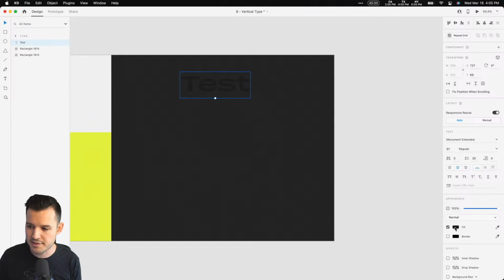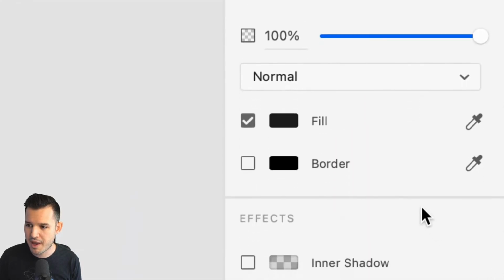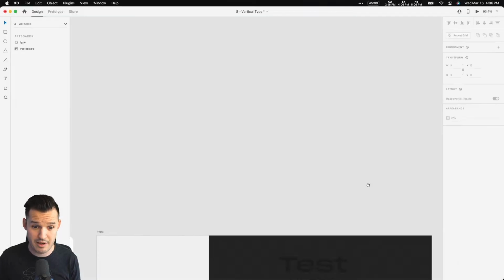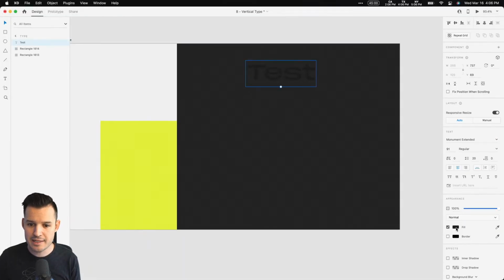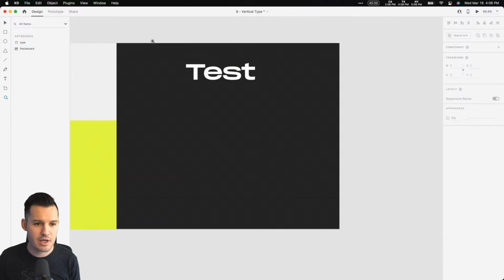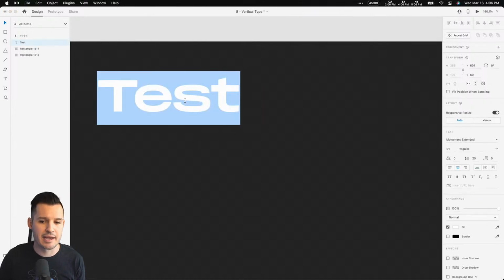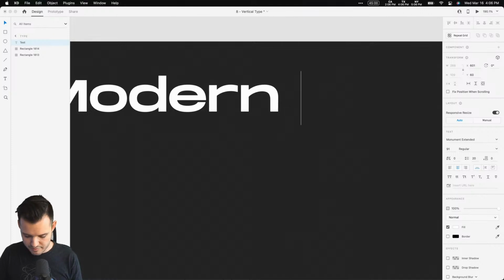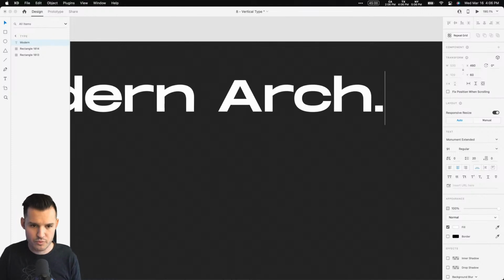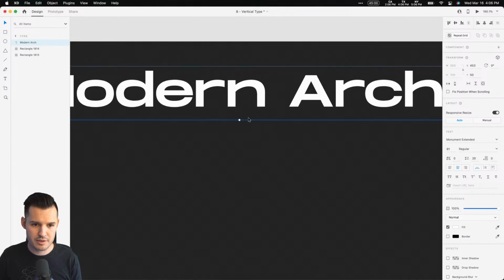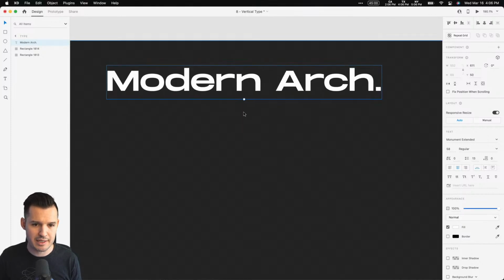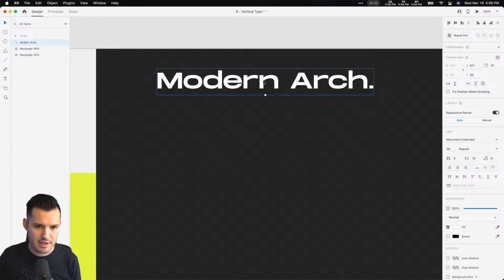I'm going to take the border off this. I'm just using my settings panel over here, and I'm taking the border off my text. Let's zoom back out because I deselected things, and let's make this a nice bright white text so we can see. I'm going to zoom in. Now, let's say this is like a headline. Maybe it's something like modern architecture, and we'll just trim this down and make it a little less massive here.